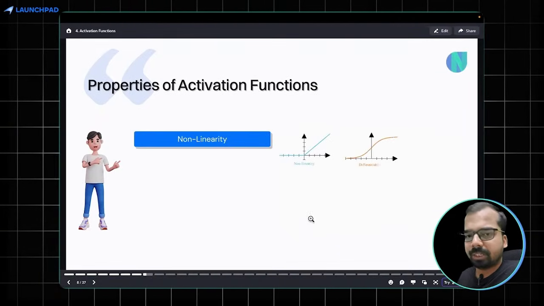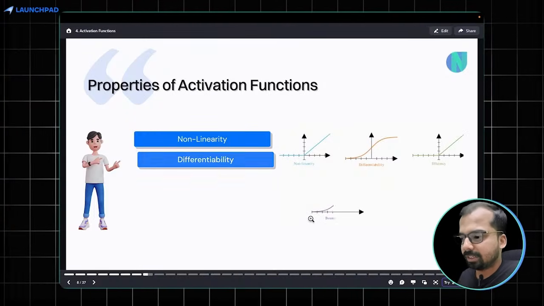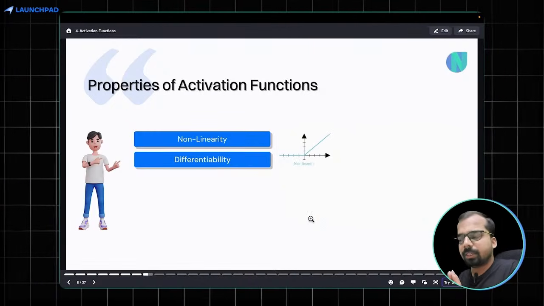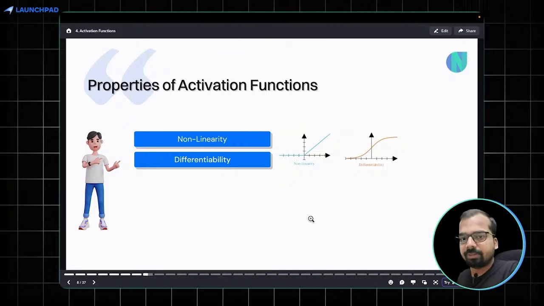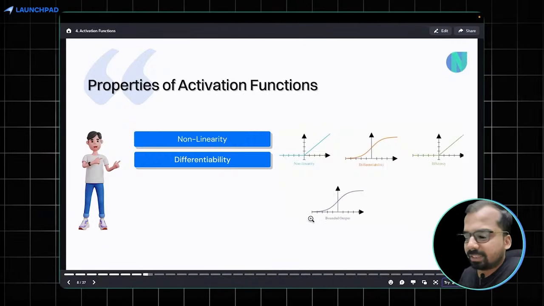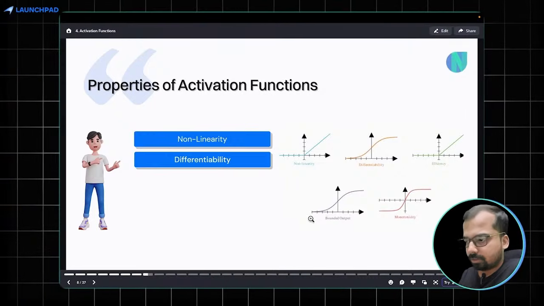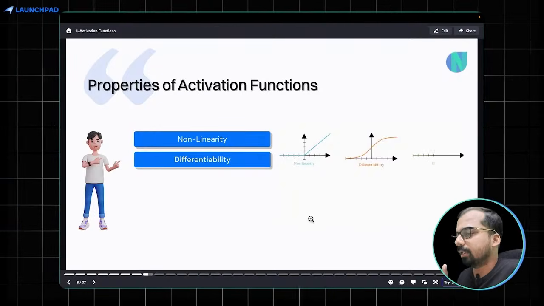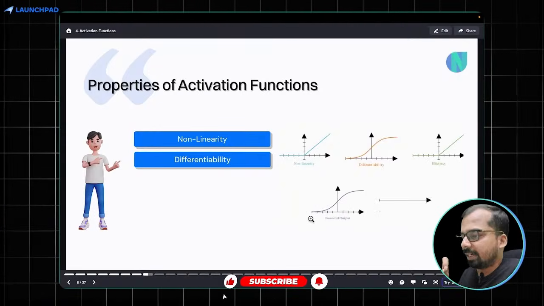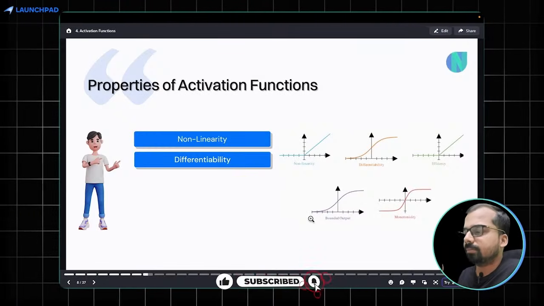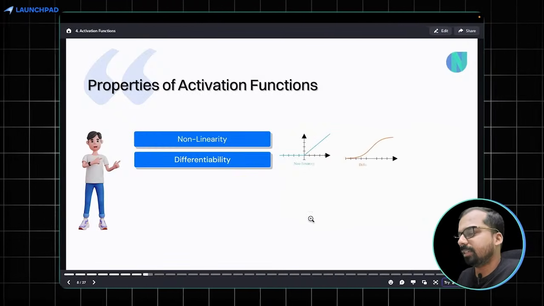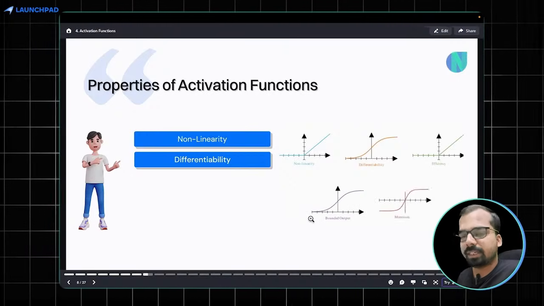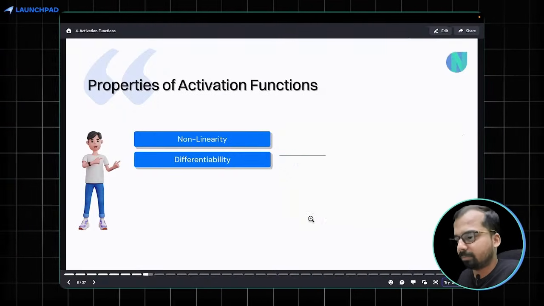The various properties of activation functions are, first, they are non-linear in nature. They should be differentiable. The reason for differentiability will be addressed in the next class when we talk about optimizers. Basically, when we try to update or learn the weights, at the end of the day in a neural network we are learning the weights, that is the importance of each input, and in order to do that we differentiate. That's the reason the activation functions will also be differentiated, and we need them to be differentiable at each and every point.